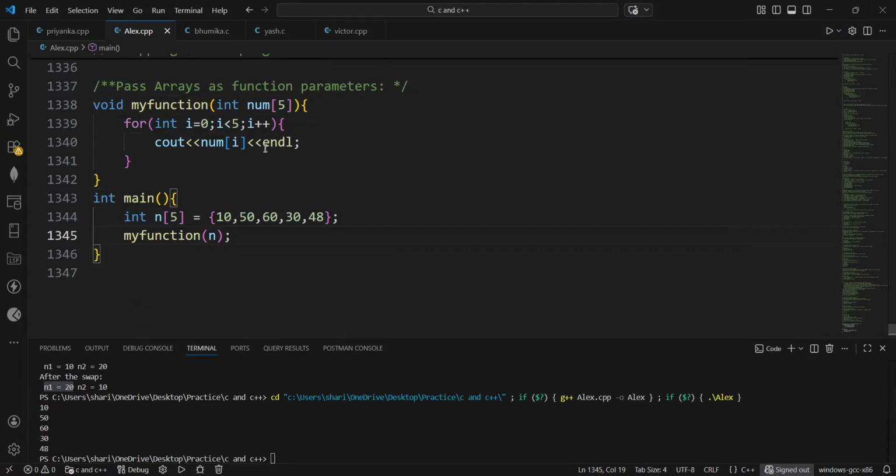So if I want to ask the user for input, then I will say int, in main I will create a variable and assign that variable the 5, like n equals 5. Before that, I will use cout, enter the value, enter how many values, and then cin that.